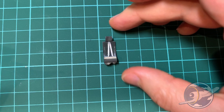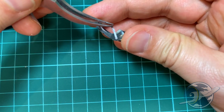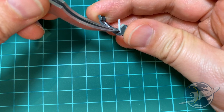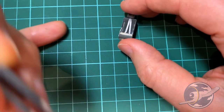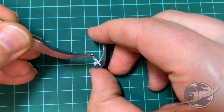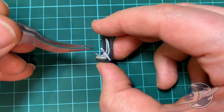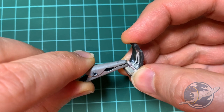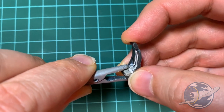Where I ran into some difficulty is on the, I guess, the lap belts. So they get put on the side fairly easily. They stick right on, but they do resist bending a little tiny bit. So what I resorted to doing was putting them in place, getting them as fixed in position as I could onto the tacky seat, and then using an alligator clip to hold them down as the adhesive dried.